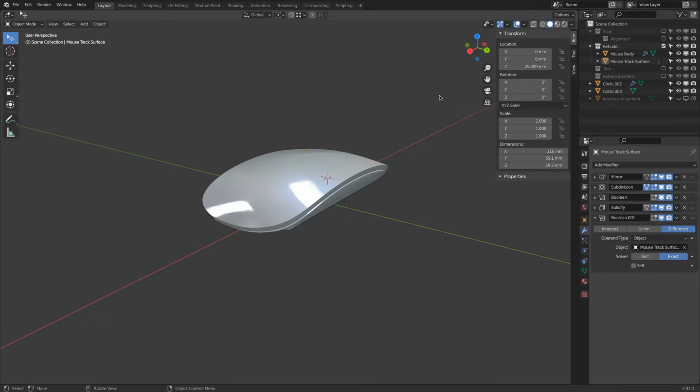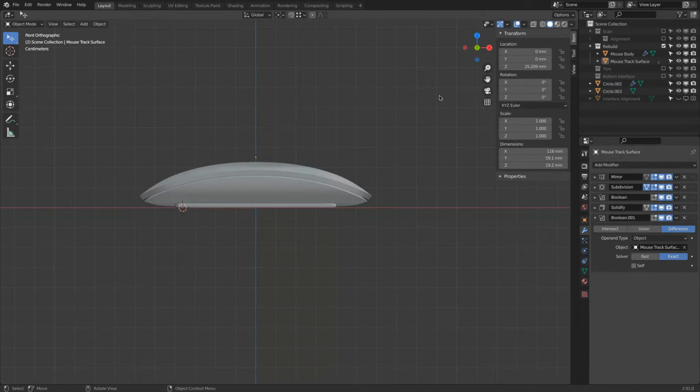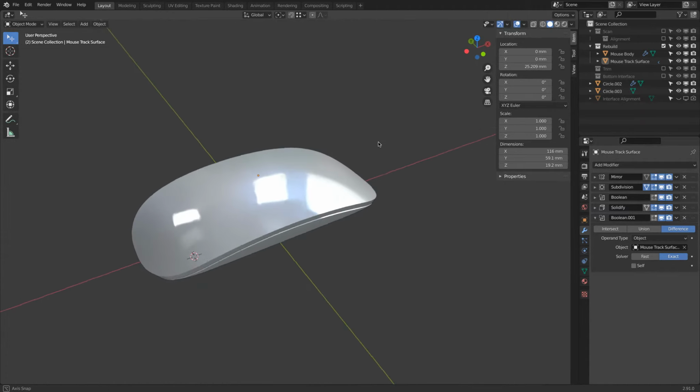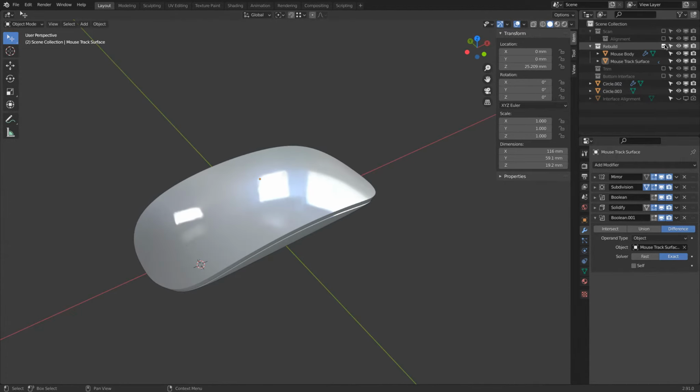Another analytical shader, kind of standard in all NURBS-based, so more traditional industrial design modeling programs, is the Curvature Map. Curvature Map, for example, talks about how a surface bends. And Blender actually has something very similar to this and actually quite usable. So let me show you how that works and where we can access it.